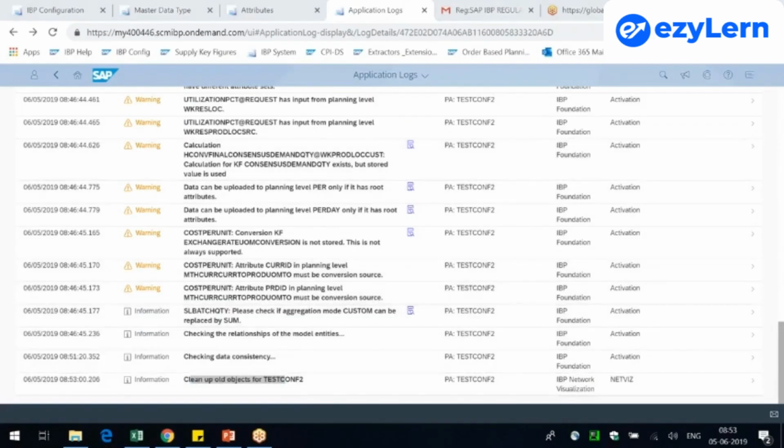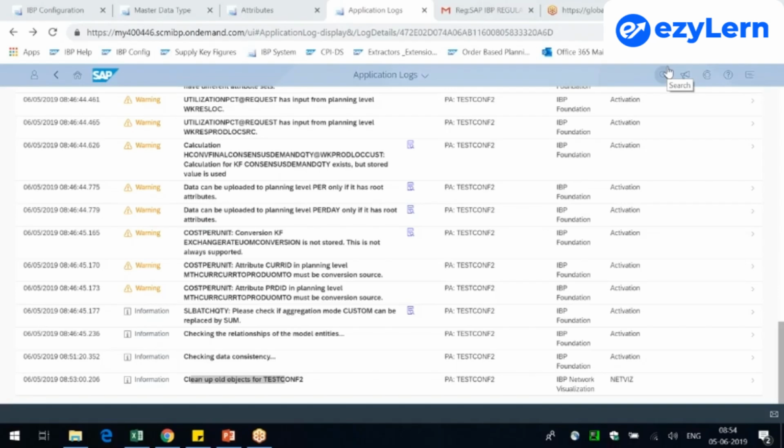So regarding this activation thing, we have to bring some kind of process discipline into it when the actual development happens in your projects. Obviously, a particular time would be allocated for the activation run, because while the activation is happening, people cannot access the planning area. They cannot do analytics or get into the Excel sheet and do all the planning, because it would be locked. They'll get an error message saying that the activation is going on.